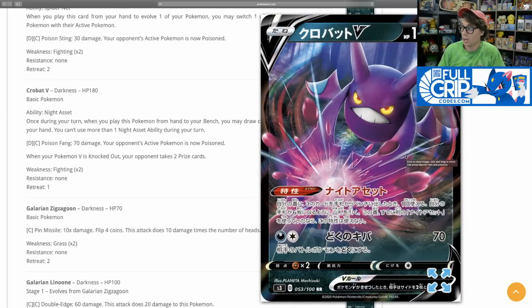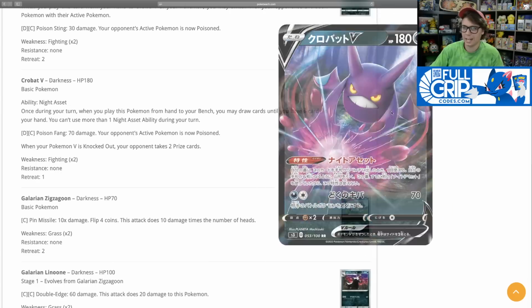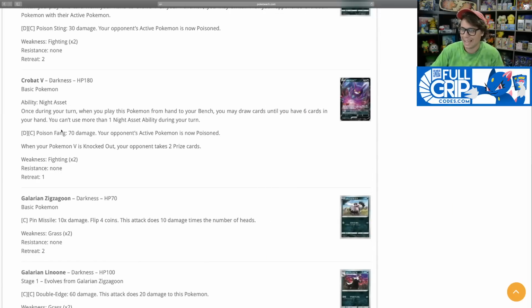One of the best cards released recently, really only competing with maybe Dedenne GX, Boss's Orders, and Quick Ball. Crobat V will certainly be in almost every deck. It's got 180 hit points, and its ability, Night Asset, reads, once during your turn, when you play this Pokemon from your hand to your bench, you may draw cards until you have 6 cards in your hand. You cannot use more than 1 Night Asset ability during your turn, but who cares?